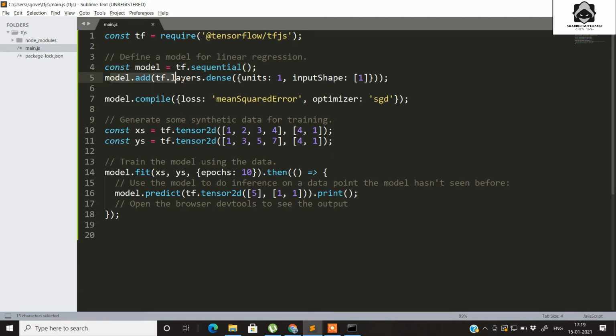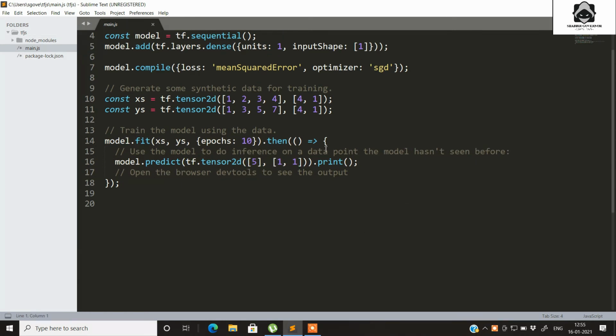We have one dense layer of units 1 with this input shape. We compile it with the loss mean squared error and pass the optimizer as stochastic gradient descent. Then we have two variables here, xs and ys, which are tensors themselves, our independent and dependent variables. We fit the model on both with 10 epochs, predict the result on the tensor that we pass here, and print it.